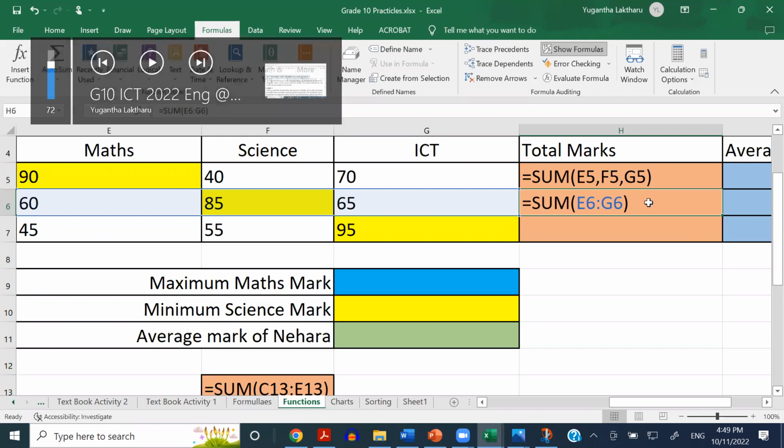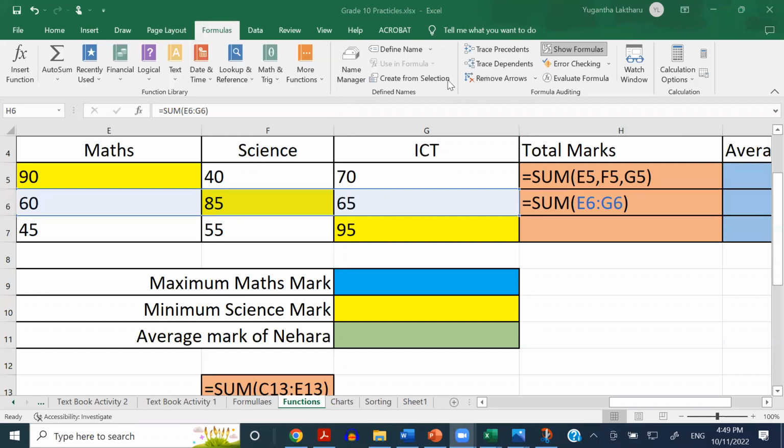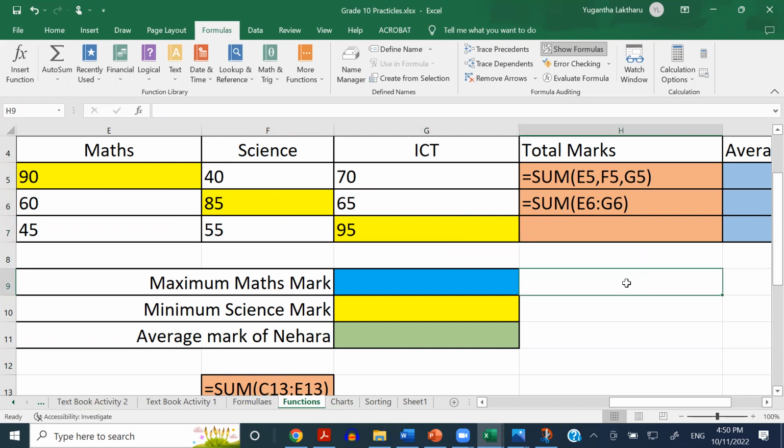Yes, okay. Now think about a situation where I need the sum of the cells that I have highlighted in yellow over here. I'm going to take the sum of these three cells, let's say in the H9 cell. How can I use the sum function? Who can tell? Yes, you can type in the function.